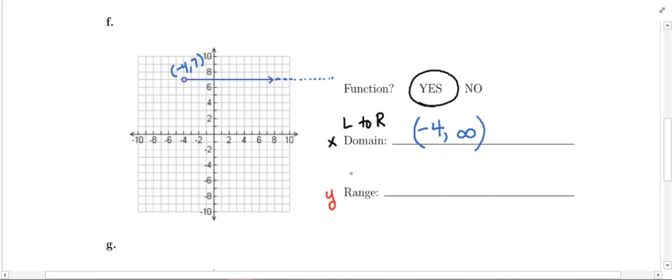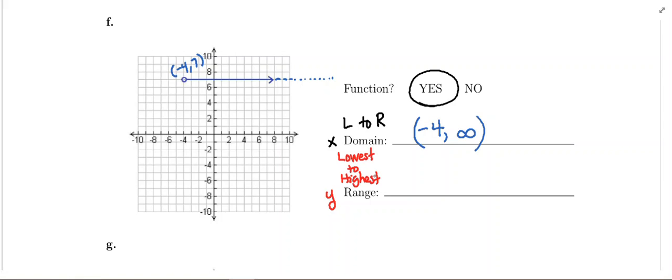All right, let's take a look at the range. So for range, we're going to look at y values. We need to write down all the y values covered by this graph. We need to work from the lowest point to the highest point. When you look at this graph, it is just a horizontal line segment, or a horizontal ray, I should say. It extends indefinitely in one direction. So basically every point on the line is tied for the lowest and highest point. They're kind of all equal. So you may be wondering, what's going on here? Well, let's look at it this way. To determine the range here is a little bit tricky.